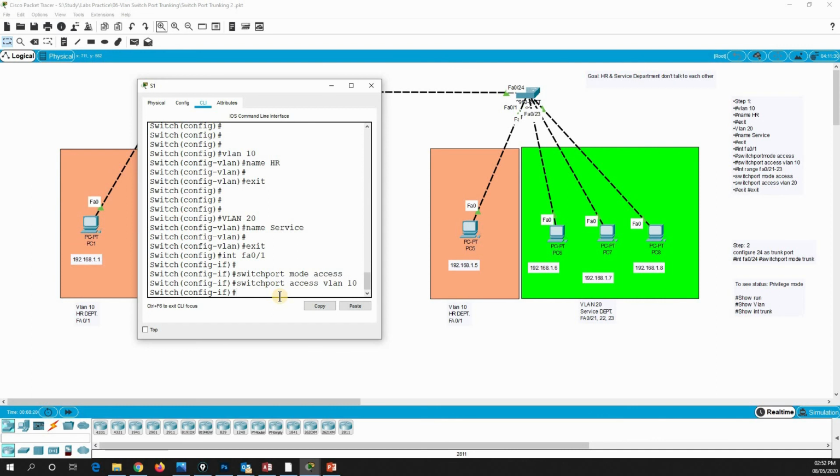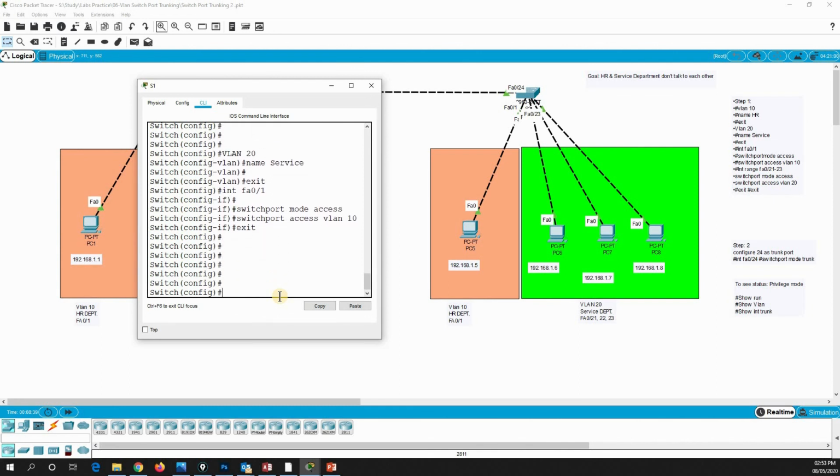If you don't create VLAN 10 at the start, it is going to be created over here automatically, and we did this in our previous lab. And that's it. We are going to say exit, and we are out of our port.